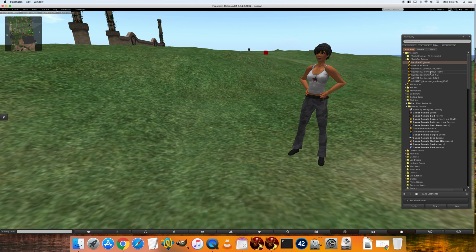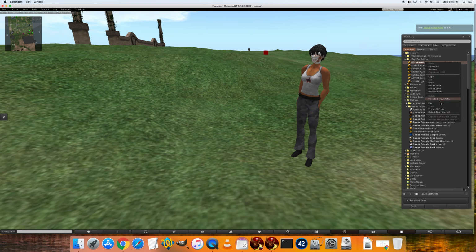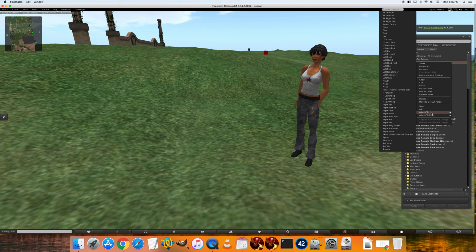All right, now we are going to attach these guys to your body. Now if you just do a right-click add, that'll automatically add it to your right hand. And adding to your right hand is not good because everything is defaulted to the right hand, and you don't want a whole bunch of things attached to your right hand. So I would suggest actually telling it where to attach. And I usually attach them to things that make sense, like the head. I usually attach to the neck.